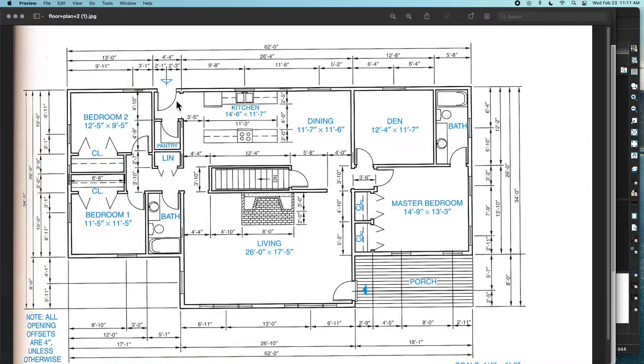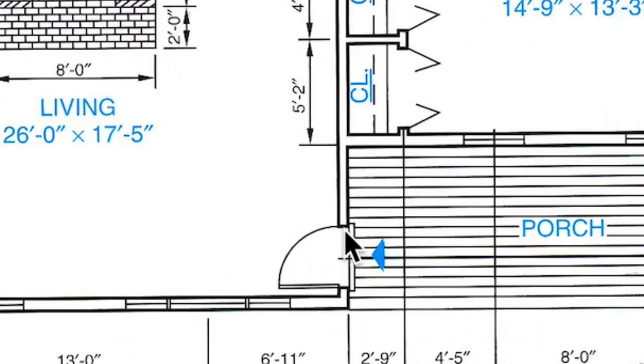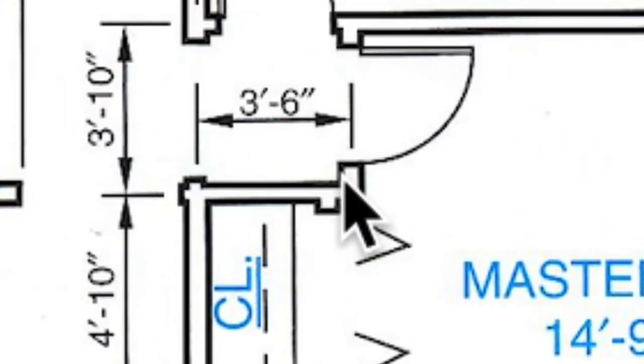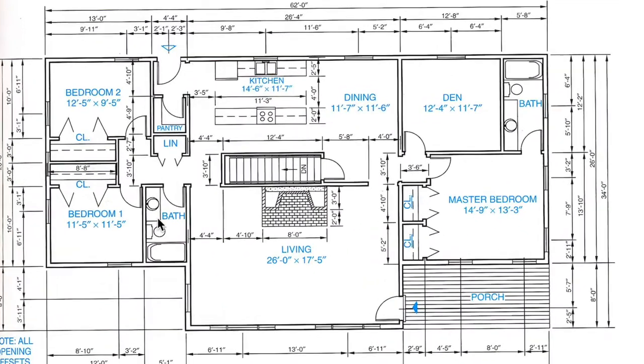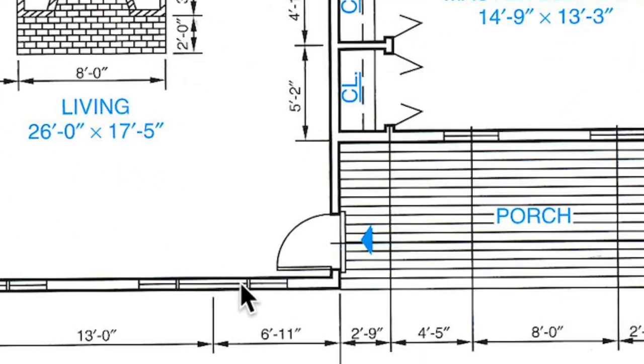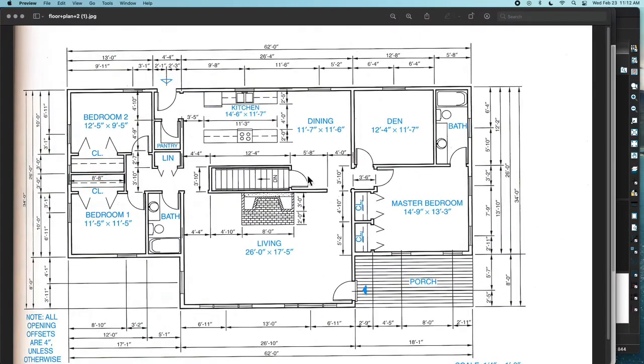Obviously, we have our doors, we have our windows, we have our fixtures, we have some steps, we have a fireplace, our bathroom, we have a tub, a toilet, a sink. So it's just nice to look at a plan before you replicate it to see what's going on. Here's a front door. This is an exterior door. Remember, this line right here is what makes this different than this one, right? So this is an interior door. You should always try to have your doors swing in when possible. And this is just a bigger window, so on and so forth, okay?